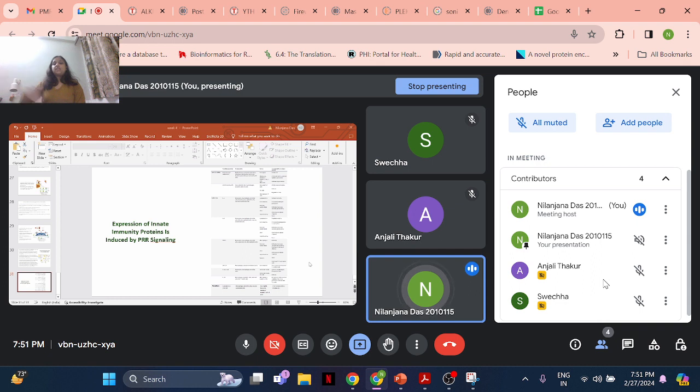Different kinds of TLRs sense different kinds of ligands, and different kinds of RLRs signal too. As I told, RIG-I senses something different, MDA5. What are the different ligands sensed by these receptors? You can just have a look. You don't have to memorize. While going through the slide, just remember that this receptor interacts with this ligand, and this one with that, and the whole signaling pathway.